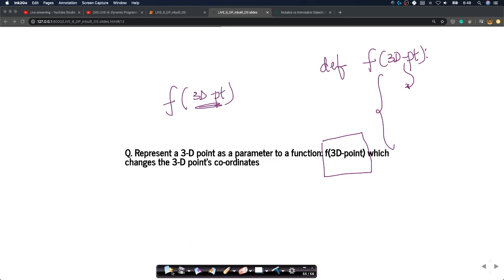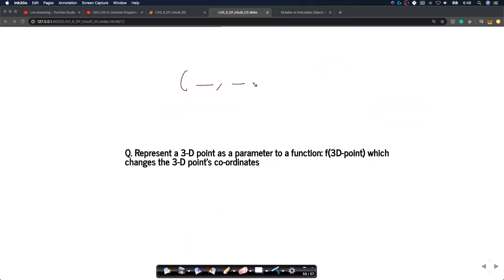Suppose, let's assume I have a 3D point, 3 coordinates, right? Suppose I have these 3 coordinates and I want to increment this by +1, this by +1, and this by +1. Let's say this function is increment each coordinate. That's what the function does. Then what should my data structure be? Any suggestions?